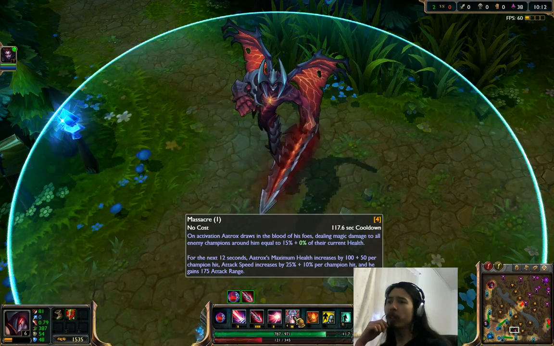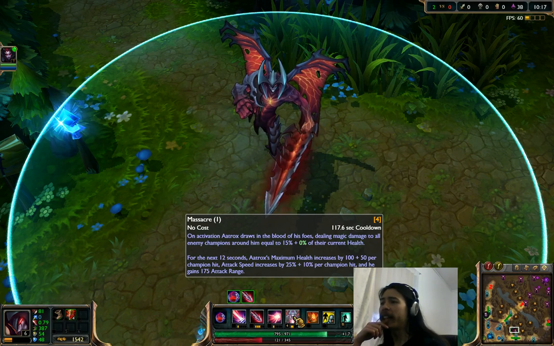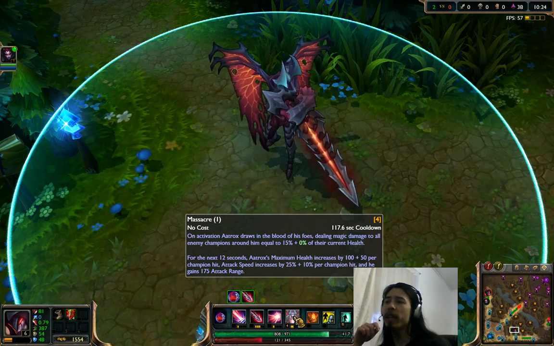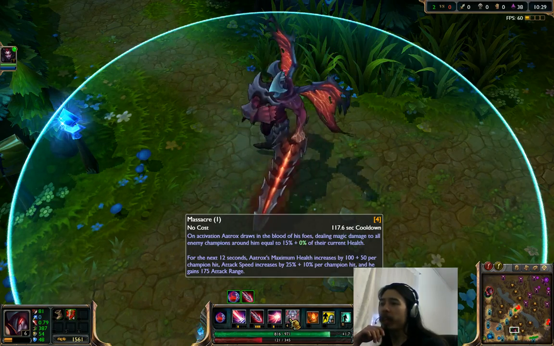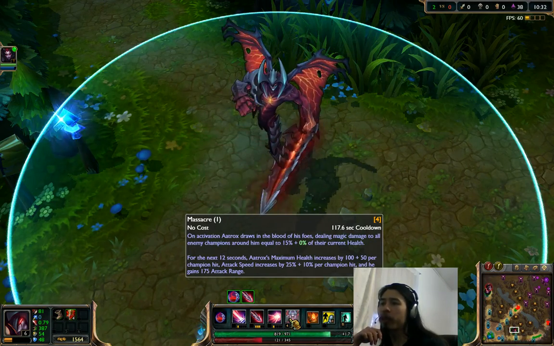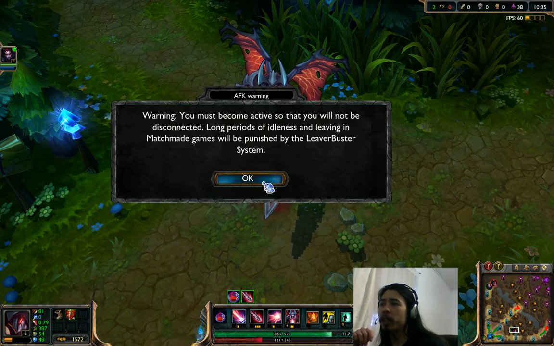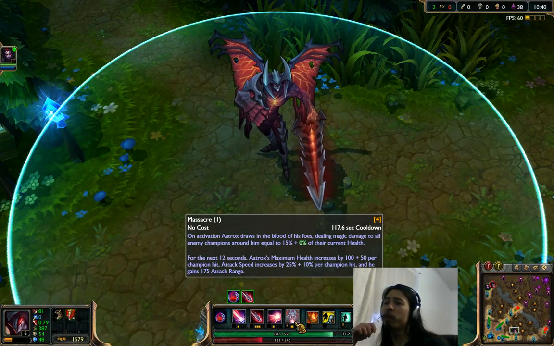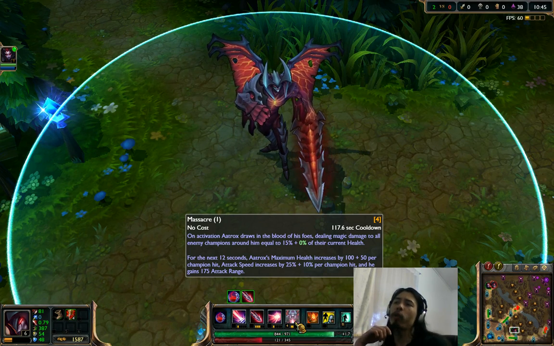His ult, Massacre, has no cost and a 120-second cooldown at 1 point in. On activation, Aatrox draws in the blood of his foes, dealing magic damage to all enemy champions around him equal to 15% plus AP ratio of their current health. For the next 12 seconds, Aatrox's maximum health increases by 100 plus 50 per champion hit. Attack speed increases by 25% plus 10% per champion hit and he gains 175 attack range.